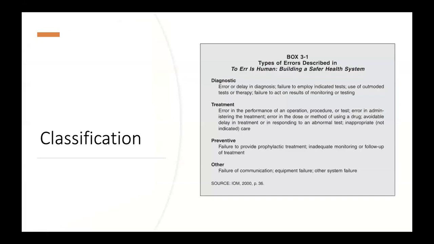An important classification of medical errors that came from this publication was this one. They divided medical errors into diagnostic errors, treatment, prevention, and others. The diagnostic errors, which we're going to focus on today, are an error or delay in diagnosis. That's how they described it at that time. But a lot of emphasis in the subsequent years from 1999 was focused on treatment errors. So we've made tremendous progress on treatment errors, but not too much on diagnostic errors.